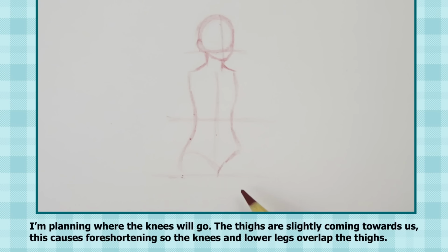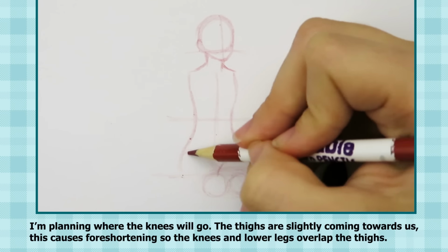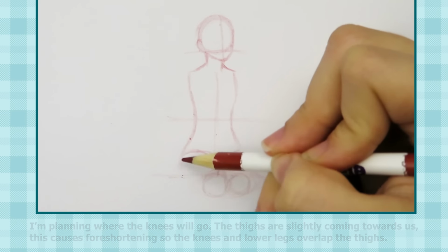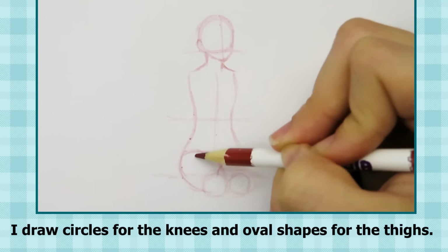I'm planning where I want the knees to go. The thighs are slightly coming towards us. This causes foreshortening, so the knees and lower legs overlap the thighs. I draw circles for the knees and oval shapes for the thighs.